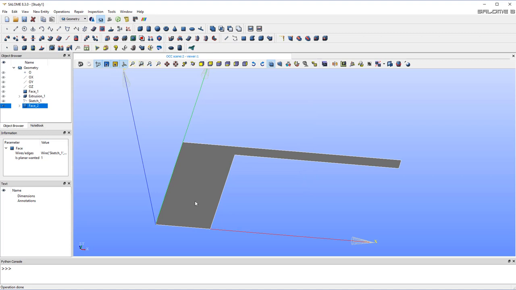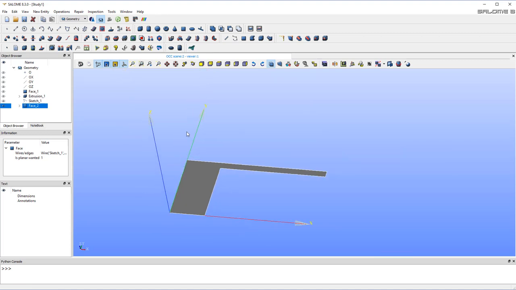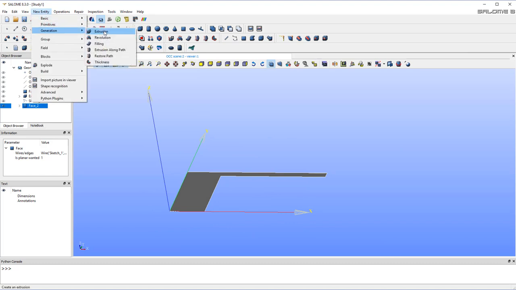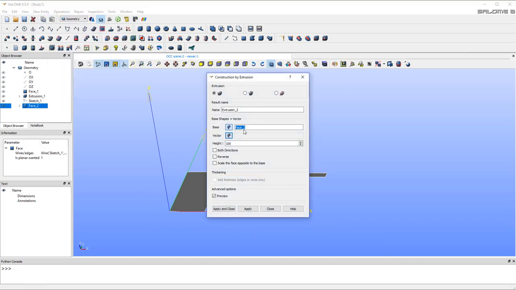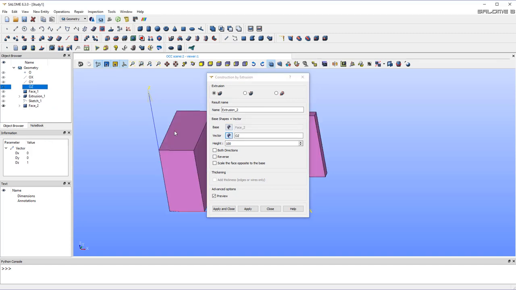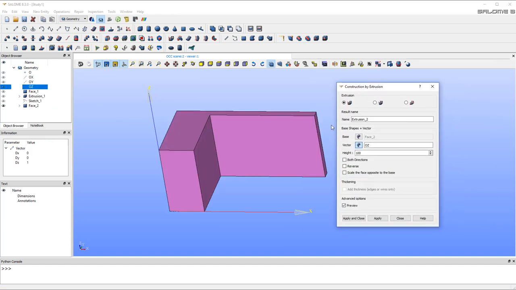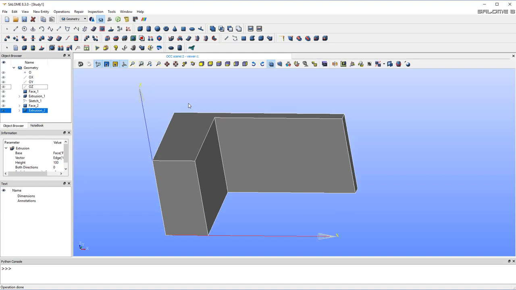Okay, now I have a face. And I'll extrude that again. New entity, generation, extrusion. I'm selecting the face, selecting the vector, and I extrude that by 100. Apply.